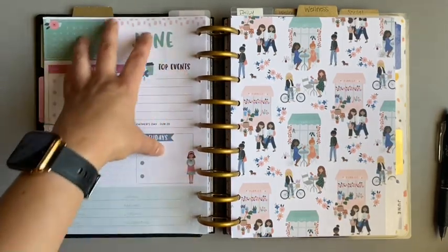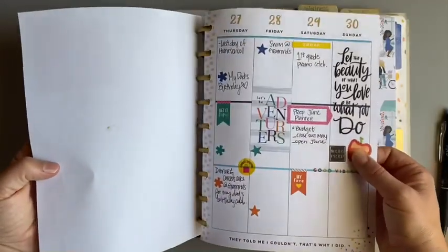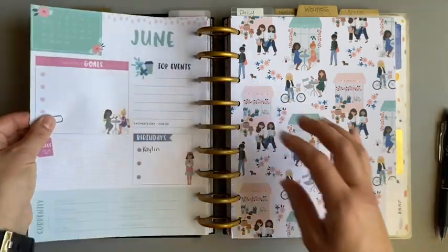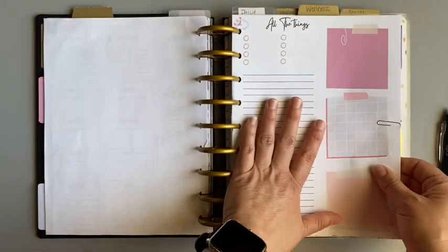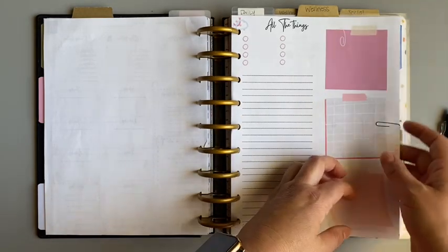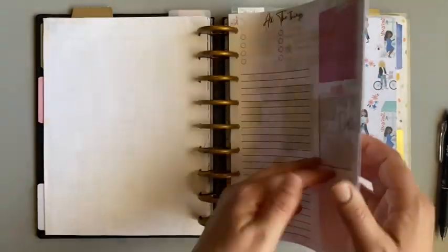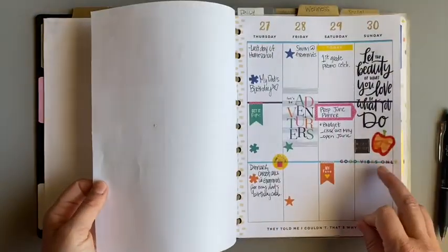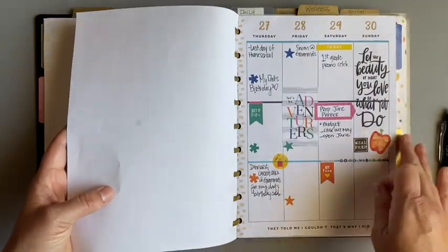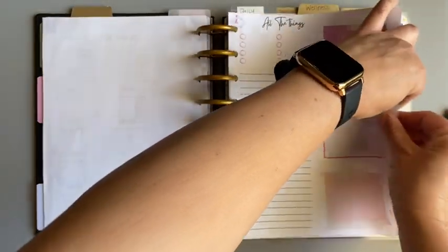And I like to hold on to it, but I don't really care to see the last week of the previous month. I mean, unless I need to look back for any reason. So that's why I'm going to keep those together. And if I like it that way, I either will double-sided tape it or glue this on. We'll see. I also like to end up putting these back in my planner so I can look back at memories and stuff like that.